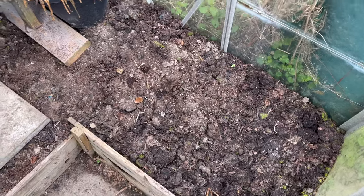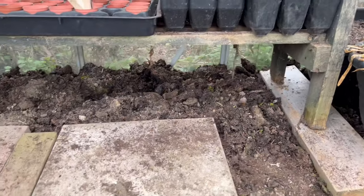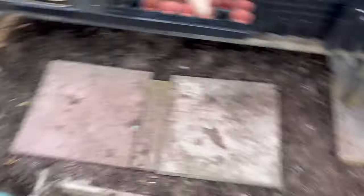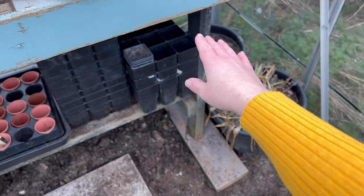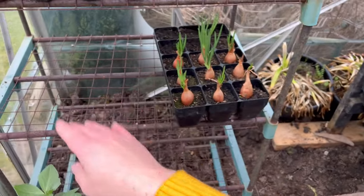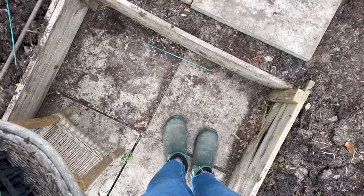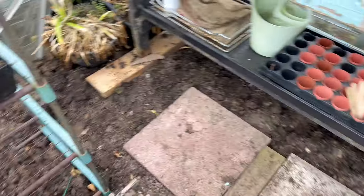I'm going to show you the beds I've got in here because I actually plant my tomatoes straight into the ground. This bit here is quite a narrow bed and then it widens up as it goes all the way back, and this is actually a wider bed on the other side. On this side I managed to fit five plants, then I go six, seven, eight, nine, ten, eleven, twelve, thirteen, fourteen, fifteen — and then I also get some marigolds in here. This just gives me a little bit of space on the paving where I can get in and out without getting muddy, with plenty of room for my tomatoes.